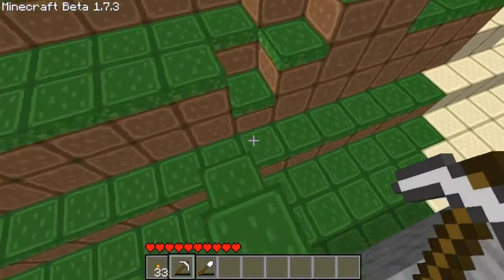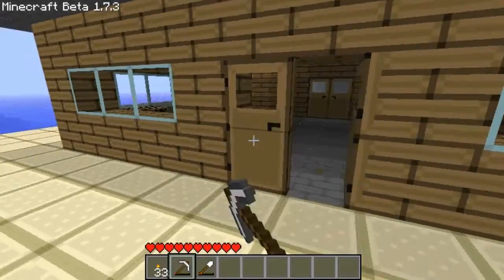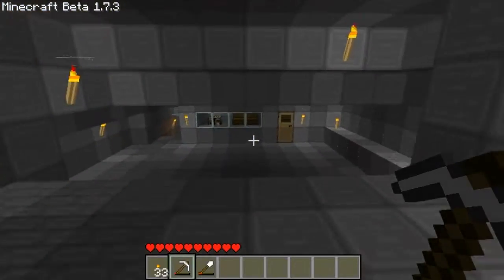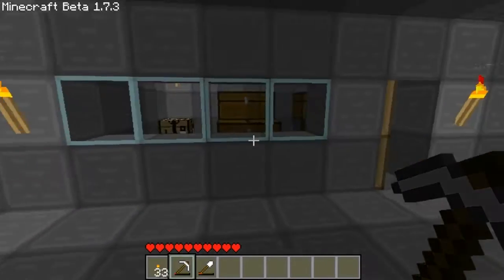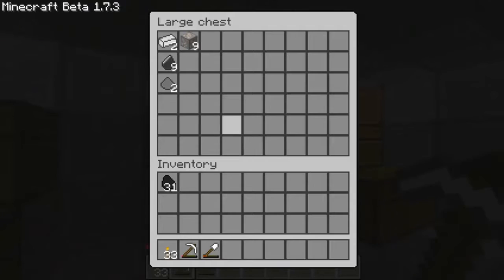Damn it, I forgot what's done. We're going to be finishing the roof off today in this little series episode. And this is what I've been doing: I just mined all this out and put a chest room in here. I might open this up, because it's really hard to get in here. My stone's in here, no it's not, it's in here.